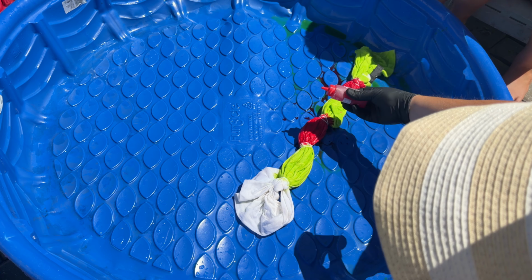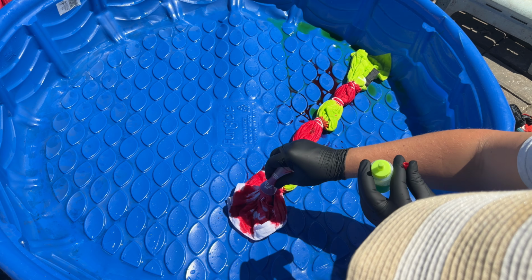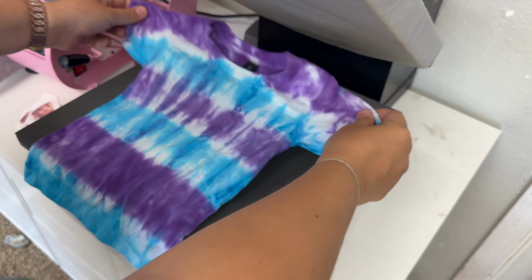But anyways, after you have all of your shirts tie-dyed, let them sit in the sun. I left mine for about 5 hours until I rinsed them thoroughly and got them washed and dried.